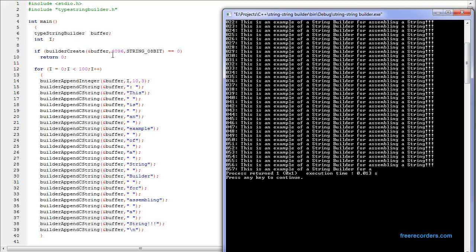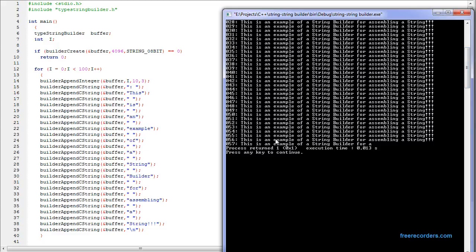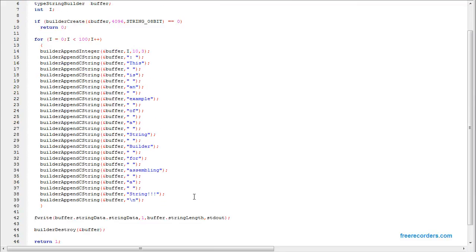And because we created the string builder with just 4096, when it reaches 4096 bytes, it just stops because it can't go any further, because that's the size. Here we can't resize it, but in the next one we're going to show how to resize string builder. If you're familiar with Java, it's the same thing here. Just keep adding strings and whatever into a buffer until we reach the end of it. So that's pretty simple right here.